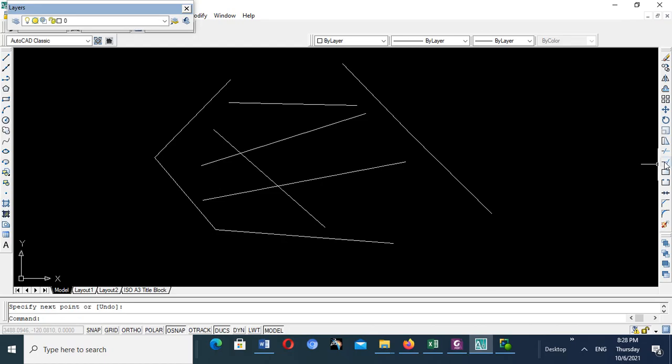Check extend. And it says select the boundary edges. So boundary edges are the lines to which the lines which are going to be extended are going to be extended. So here is one boundary, another one, another one.